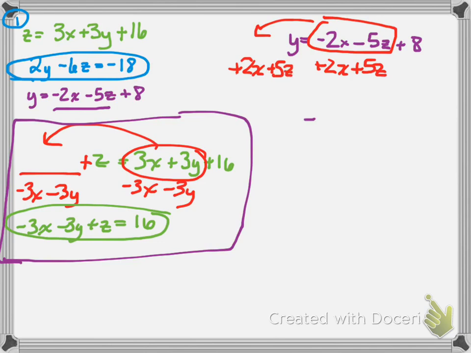And that gives me, my y was positive, so plus sign there, and I have 2x. Now, I want these in alphabetical order, so y would come next. Y was positive, so plus y plus 5z next. And then what I was left with on the other side is just that 8. So I now have my 3 equations.